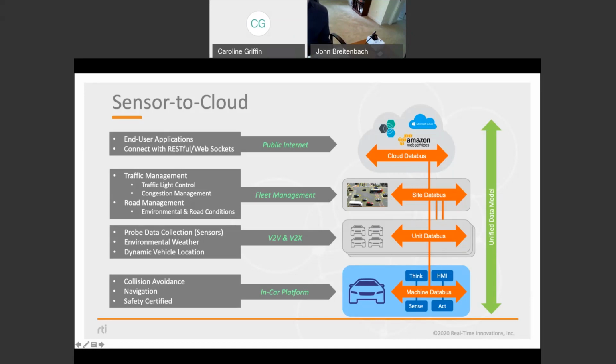What's important about this stack is if you were to think about using it with most conventional technologies today, a lot of your IT technologies, or even some simpler IoT technologies, you're going to end up with a Tower of Babel of software protocols. You might have one protocol going on here in the vehicle, right?